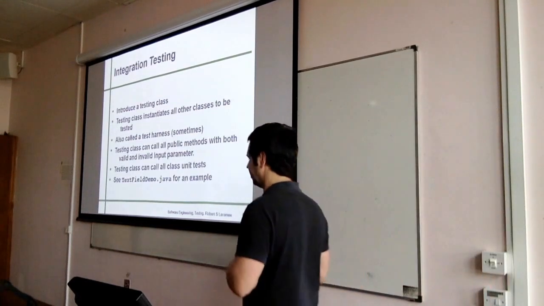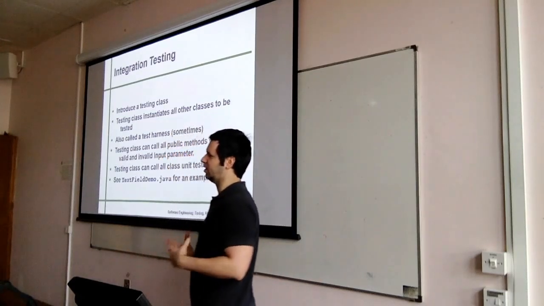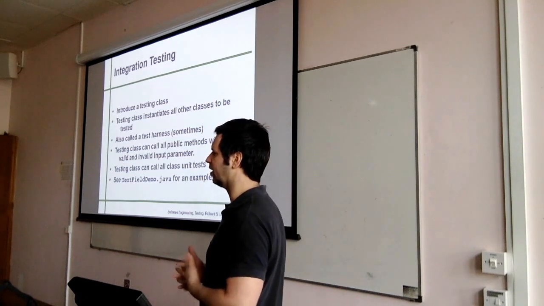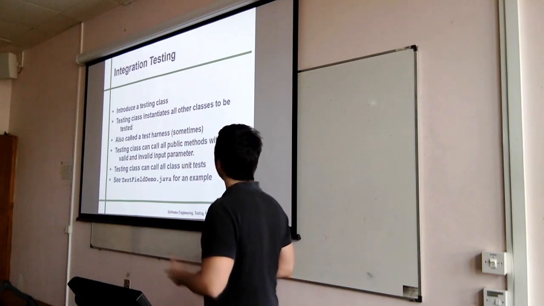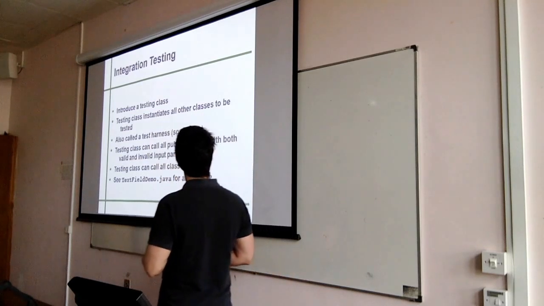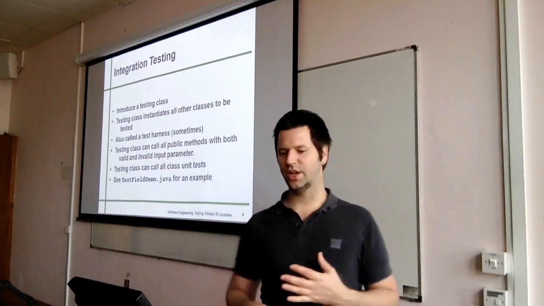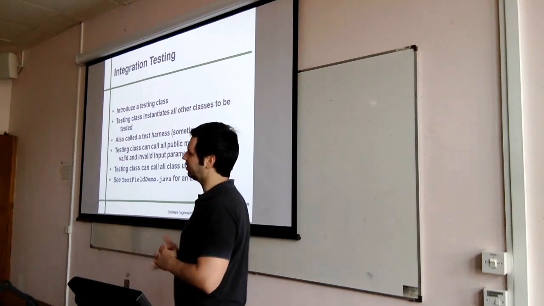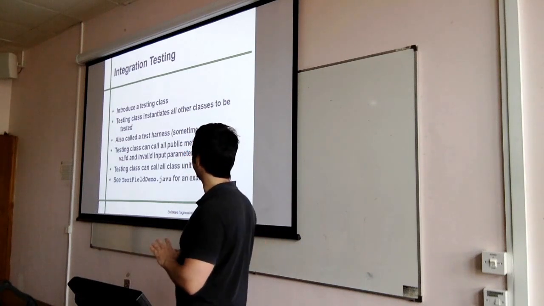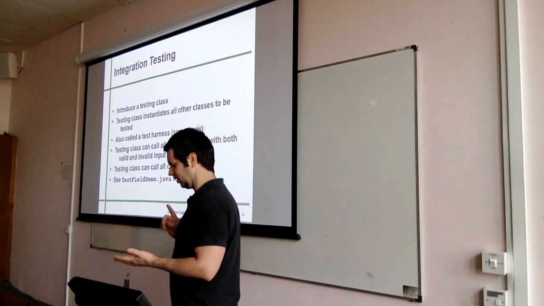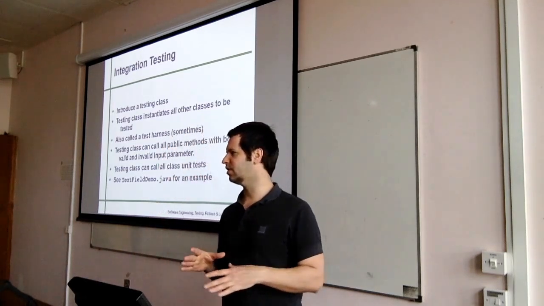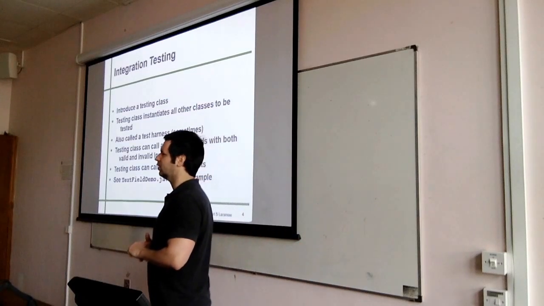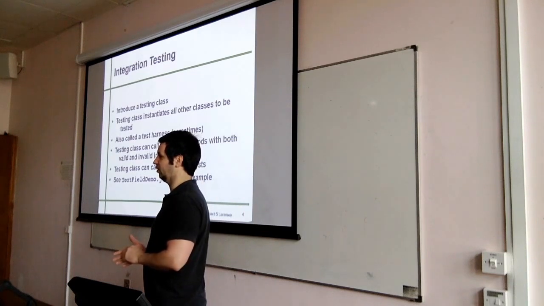What is integration testing? So integration testing is testing more than one class at the same time, right? Or the combination of classes and objects, right? So we can introduce a testing class. The testing class instantiates all the classes that it wants to test, right? This is sometimes called a test harness. You probably heard the phrase test harness. And then the testing class calls all the public methods with both valid and invalid input parameters. See if you can break it. You want to see if you can break it.